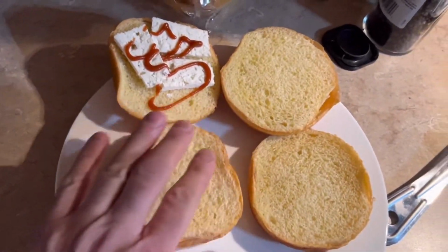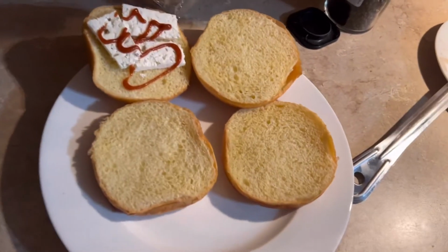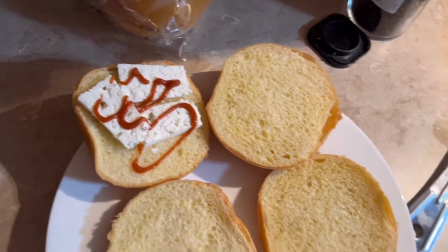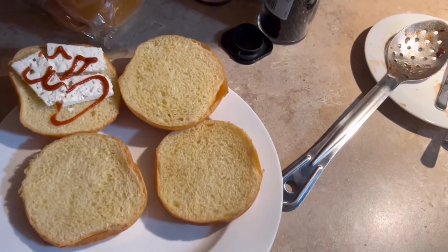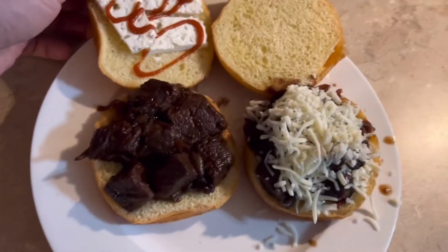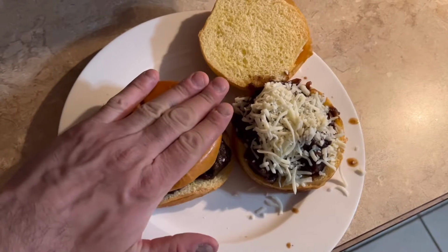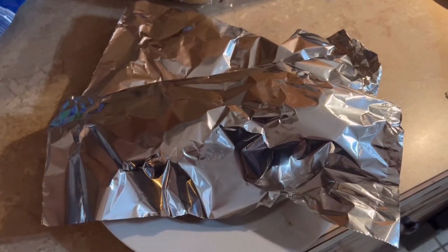Now I got a little trick. I'm gonna put the meat on, flip them. I put a piece of tin foil over and let the sandwich kind of sit and steam for a while to get that cheese extra soft. Because I'm gonna do mozzarella over there too. And check this out how I'm gonna do it. Okay, so I got the meat on my sandwiches. Now this is what I'm gonna do. Like that. Like that. Then I put that over it. Then I'll seal it up better when I get off, because I only have one hand. So I'm gonna seal that better. Let it steam for a few minutes.